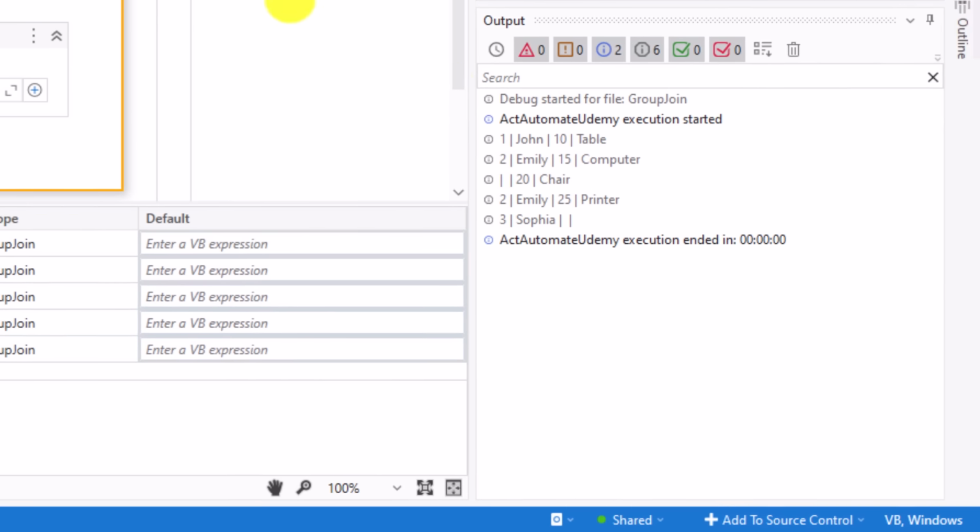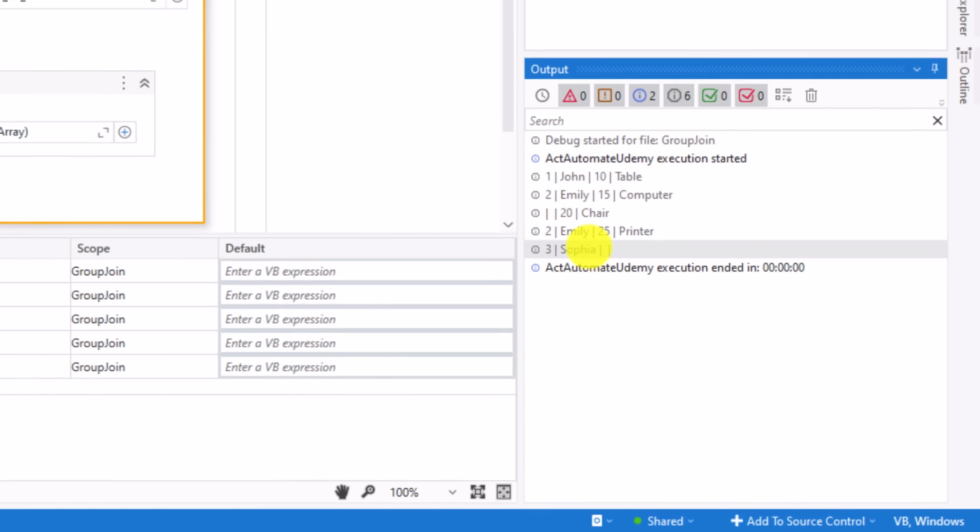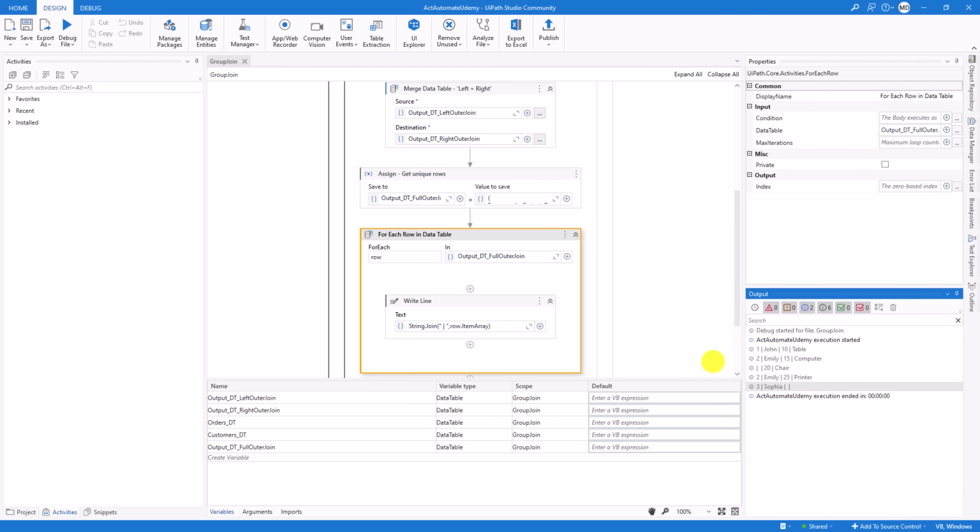As you see, I got the following rows as output of full outer join. I have the rows from both tables. Some rows contain data from both tables, and some rows contain data from only one table. This is the result of full outer join. So, this join type is to get all rows from both tables, whether or not they have matching keys. That's all about this join type.